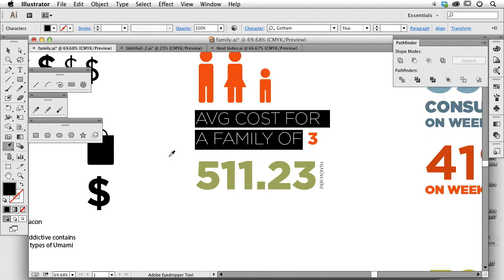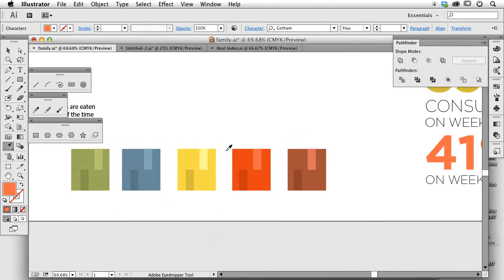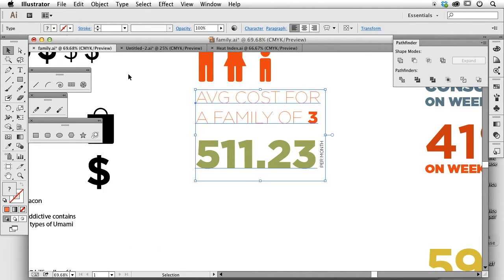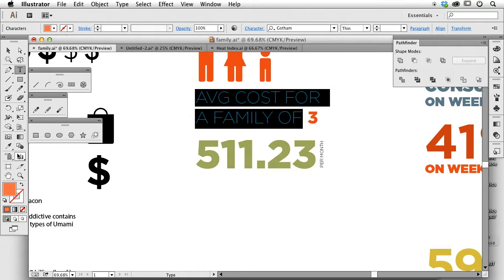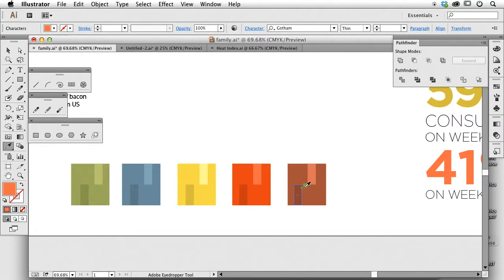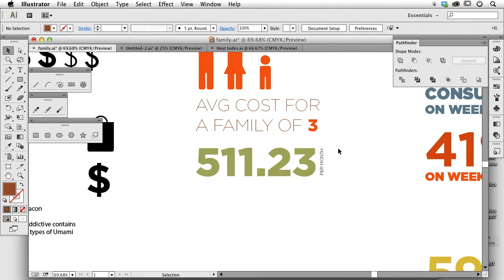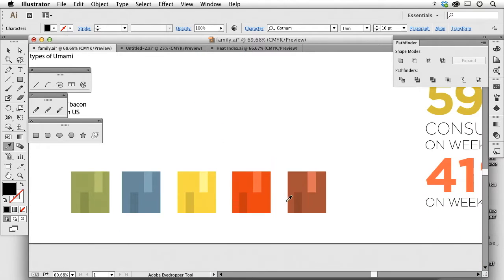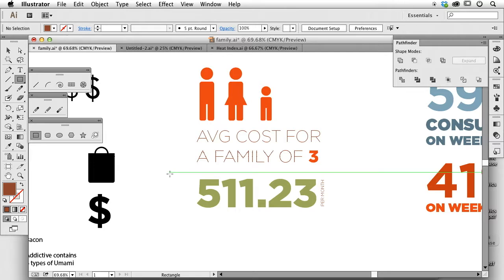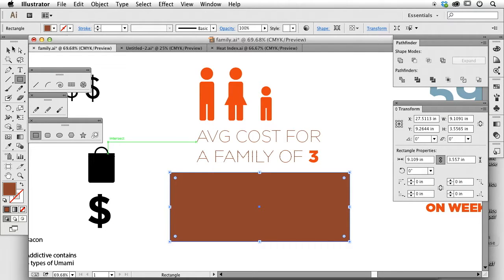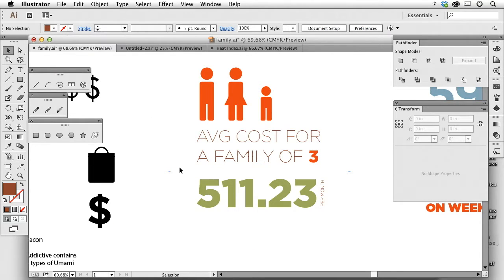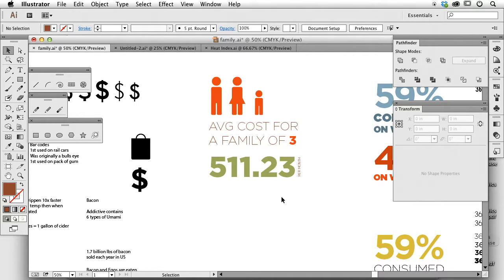Okay, I think this needs to be a color as well, and since we're using the other colors there, ooh, that's too pink. Too pink. Maybe that will work. Well, that could work just fine. Do the same thing for per month, and that's going to be the same thing with that dark brown as well. I don't want it black. You know, we can use black everywhere. Why do we need to use more black? Yeah. Okay, so I think I'm liking that. I think visually the weight is working well with that.